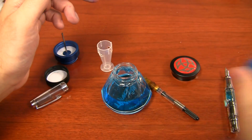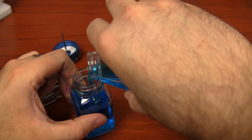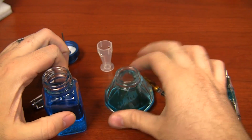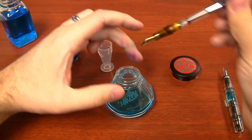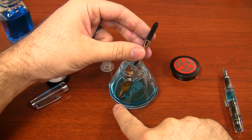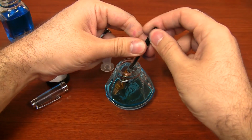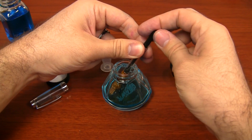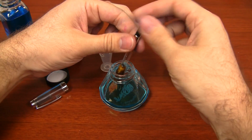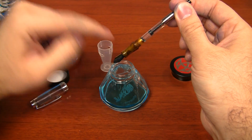Okay. As a demonstration, I'm going to dump some of this ink out so that you can see what it's like with just a little bit of ink in here. Okay, so I'm going to get it really low, like so. Now this ink volume is so low that if I was to try to fill it with a normal pen, my nib is not going to get nearly far down enough into the ink to be able to fill it properly. I can try as I might, and I might get a few bubbles here and there, but there's just flat out not enough ink in this general container to be able to draw it properly, because I want to be able to draw the ink from right about here, which is where most pens fill from.